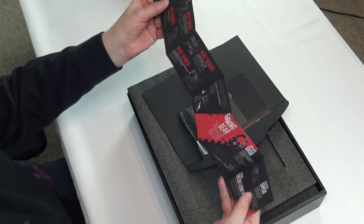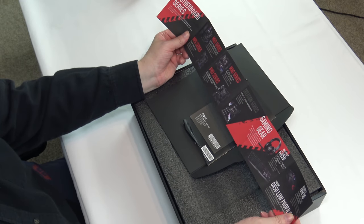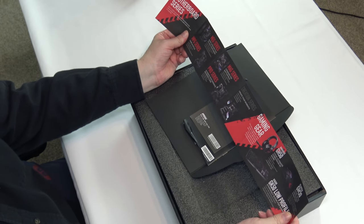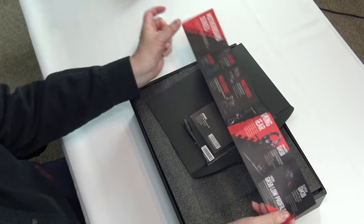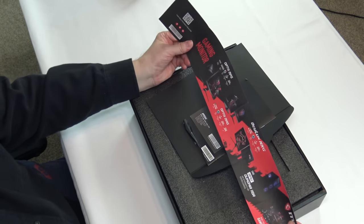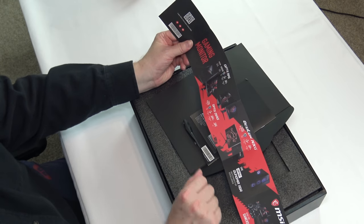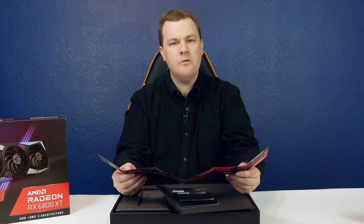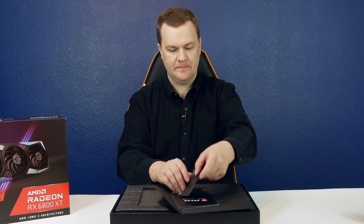This is more advertising. Immerse GH50, your ultimate companion in game. 40 millimeter drivers, virtual 7.1 surround sound. That's a headset. A clutch mouse. You know, if you want a matching setup, they've got monitors, cases. We actually just did a build in a MSI case. They've got motherboards, obviously, and a bunch of other stuff. I will file this in the important filing cabinet right over here.